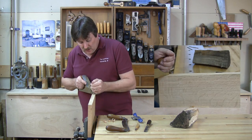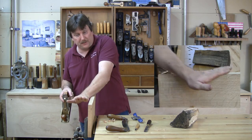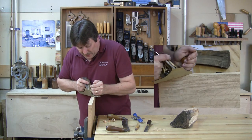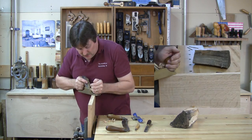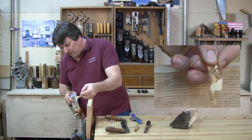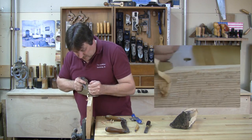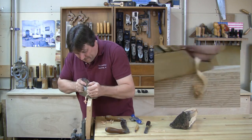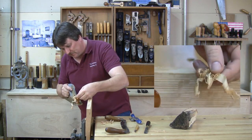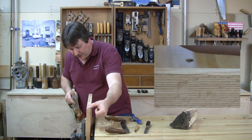So if I run this with the grain, remember again, they're layered up, this one on top of the next, and I pass across here, you can see I'm getting very, very fine shavings that are just whisper thin, and we're starting to level off that whole board.